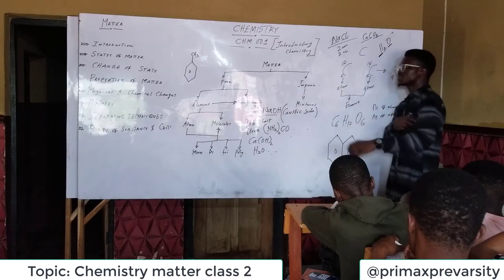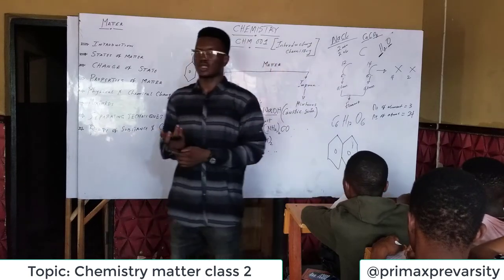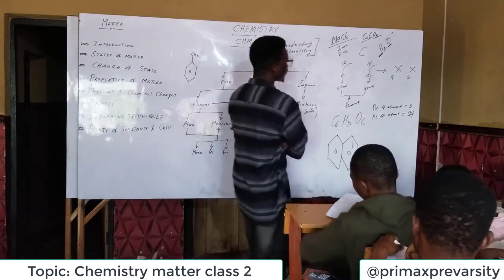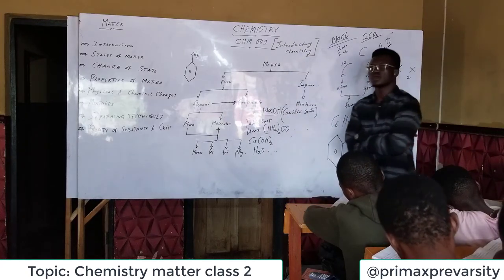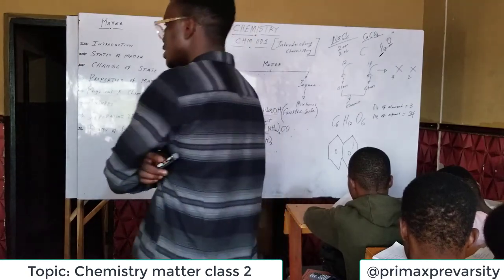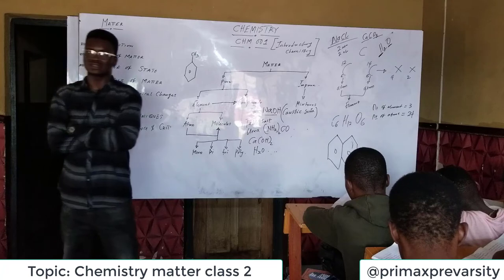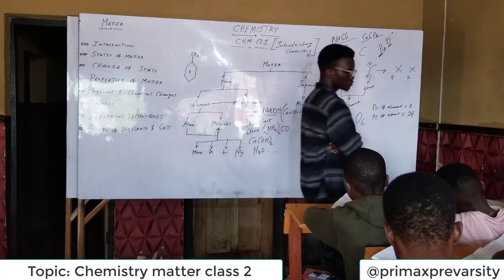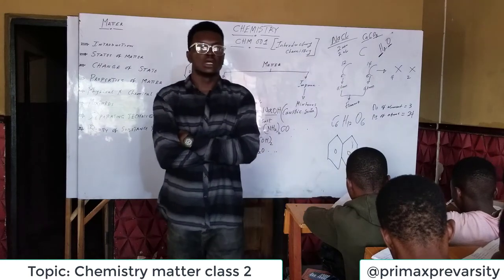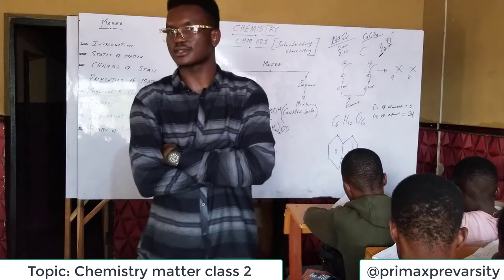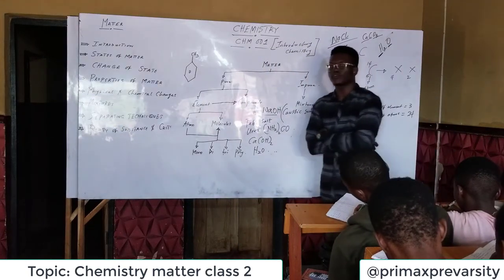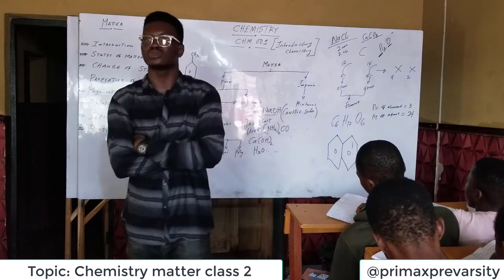So, what is a mixture? A mixture is a substance formed by the combination of two or more compounds physically. They don't react, and it can be separated by physical means. So that is what a mixture is. So you cannot represent a mixture with chemical formulas. Is that taken? When you get to a stage, all these definitions, we won't be having them again.